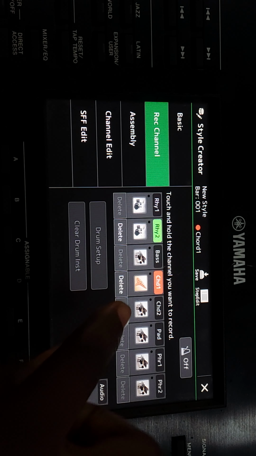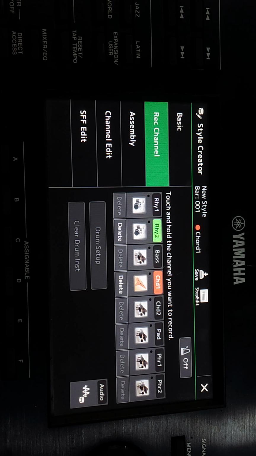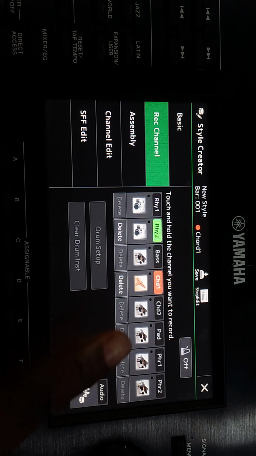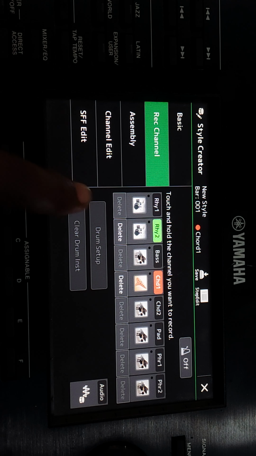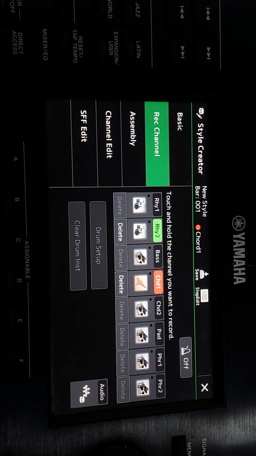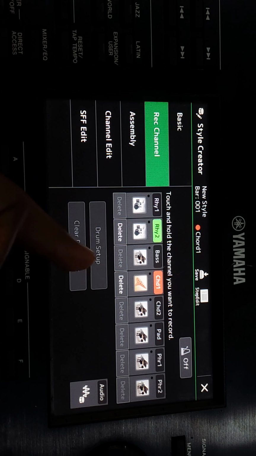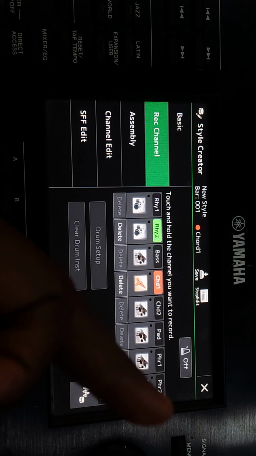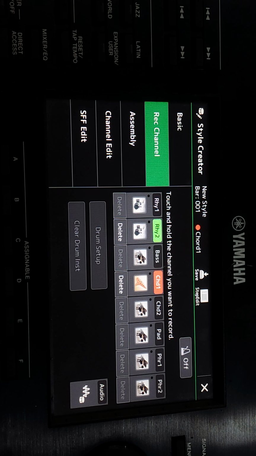So now you cannot actually do that remove notes for this channel. That can only be effective for reading 1 and reading 2. Any error you make on your bars channel, chord 1, chord 2, pad, phrase 1, and phrase 2, please, you have to delete the entire file.